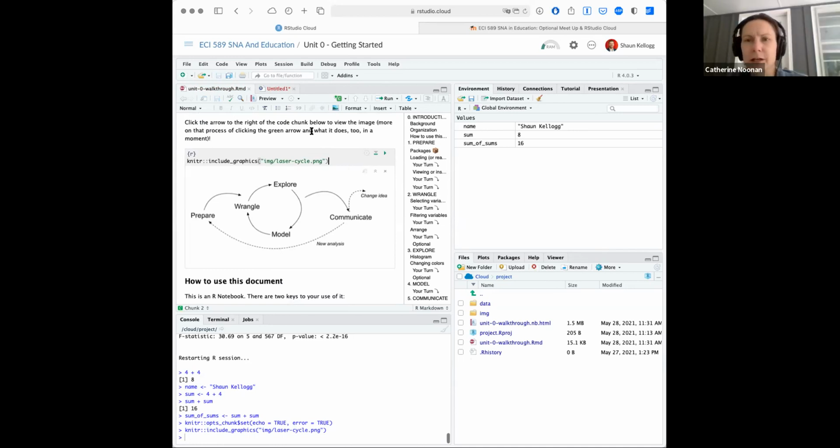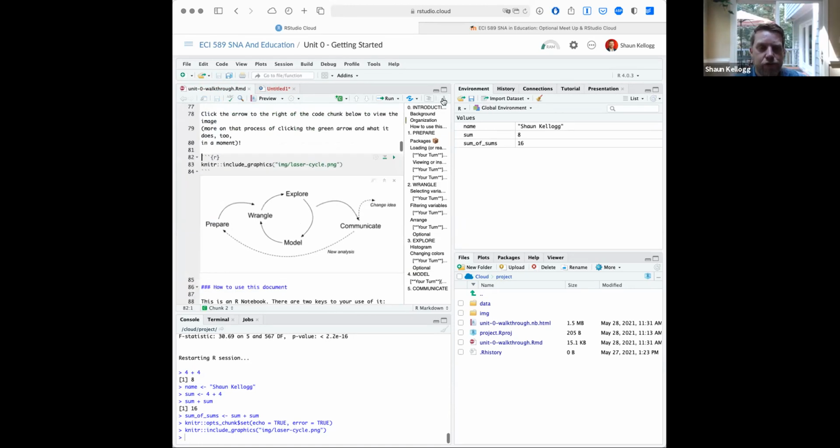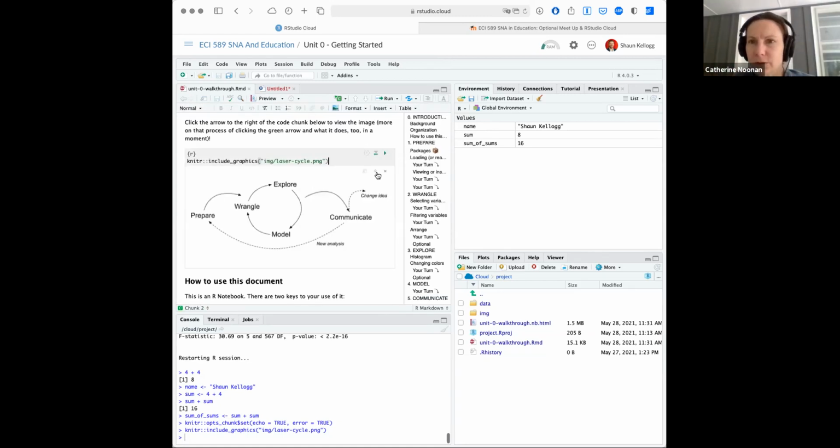If you click the green arrow, it's going to run that code for you. I don't really have a green arrow. Oh, interesting. Do you, Rob? Yeah, I had an arrow. Hmm. Kate, I'm kind of curious. Let me see. I opened up the nicer view in a separate window. I don't know if that's why it's doing it. So let me go back to my browser window. Oh, Kate, did you open up the HTML file, which is basically a web page, and that's what we're going to make at the end of this?